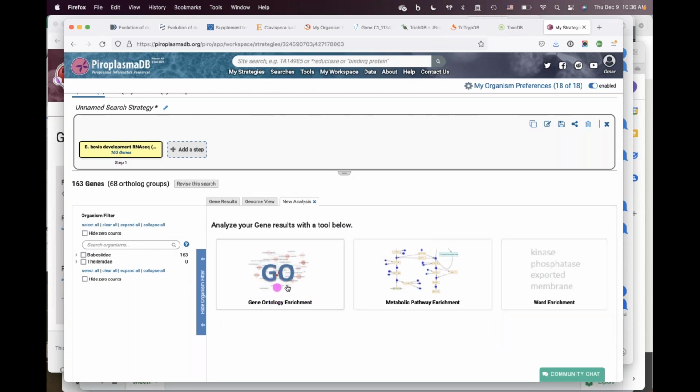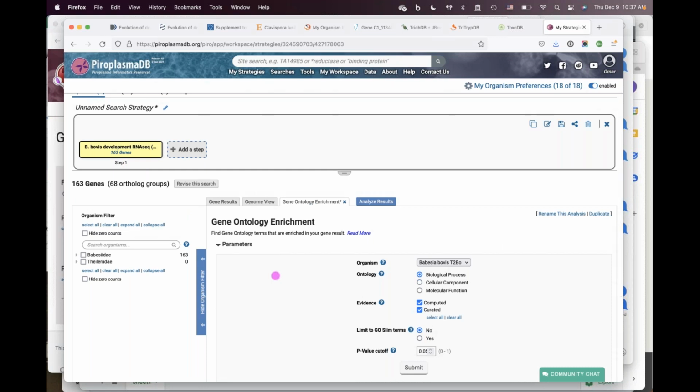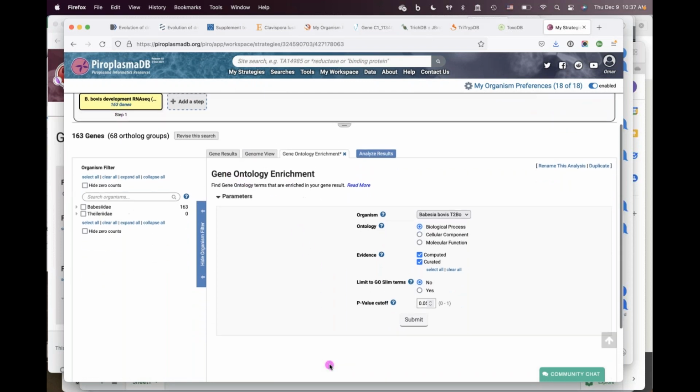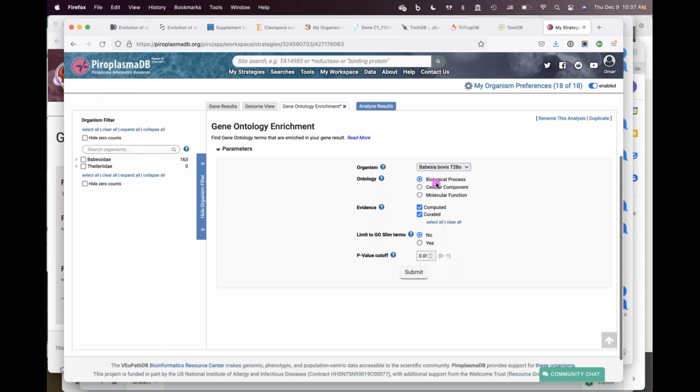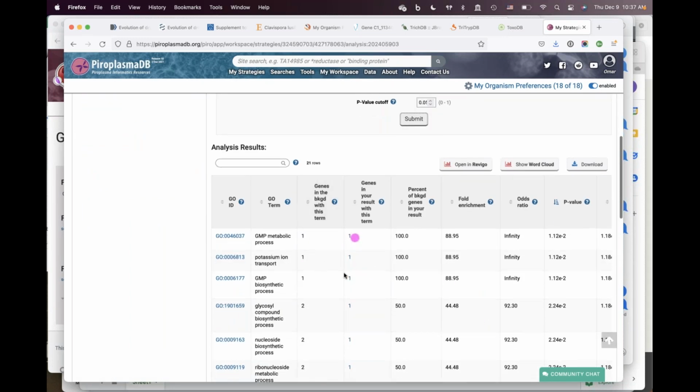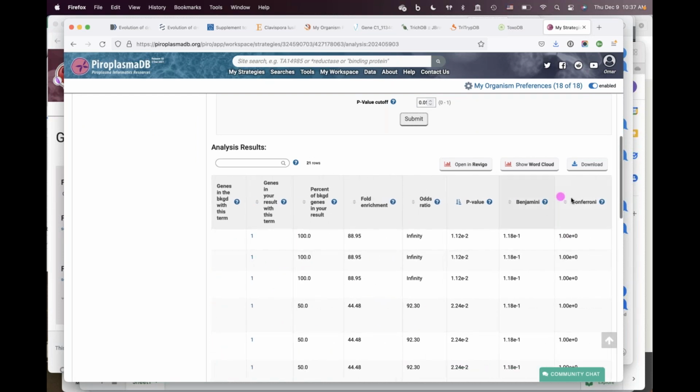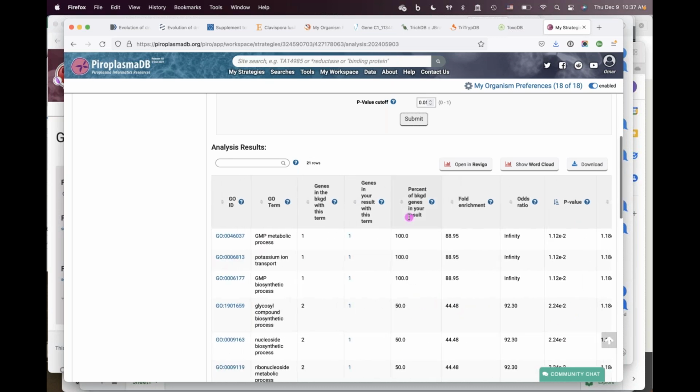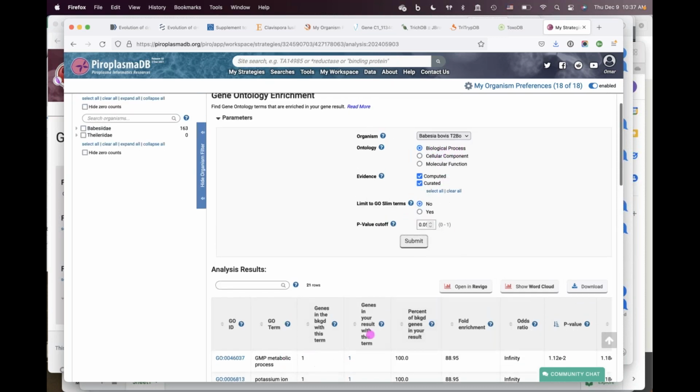So in this case, I'm going to go ahead and use a GO enrichment, gene ontology enrichment, in my 163 genes. So I'm asking if there's any function in GO that is enriched in my 163 genes compared to the entire genome. So is there anything in here that did not occur by random chance? I'm going to pick biological process, and let's see what happens if I select that. I'll run this, and you look here, and it looks like there are not many numbers here. And I'll look here at the right at my p-values, and these p-values are not terribly good, right? So based on this in the biological process, there's no enrichment.